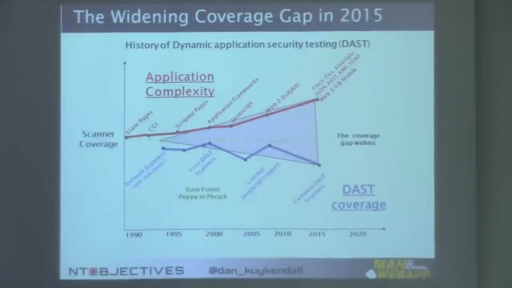The complexity of these apps, going back to this chart, has now expanded considerably. As the development models have changed rapidly, the automated scanner's ability to handle them has not improved as much as it needs to. There's a big gap in what they can really cover. This is an area we push on quite a lot, and we talk about it quite a lot, because you need to understand what scanners can and cannot do. And I'm not trying to pitch our product.